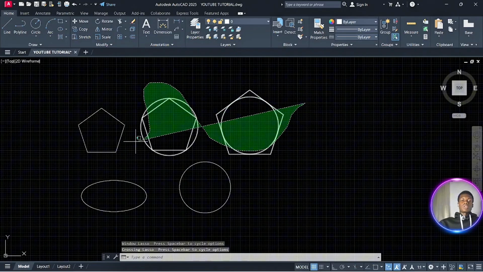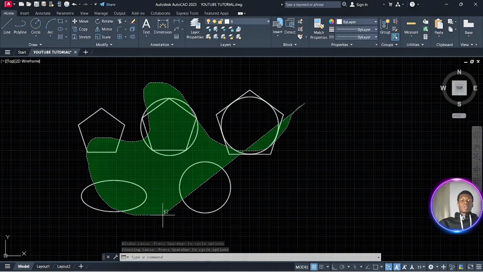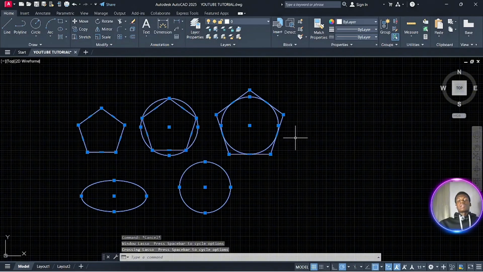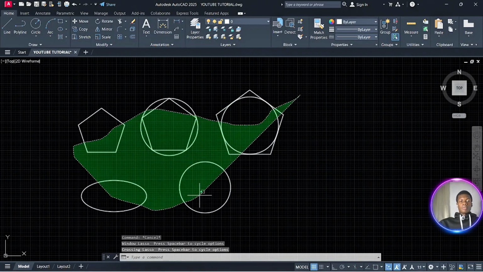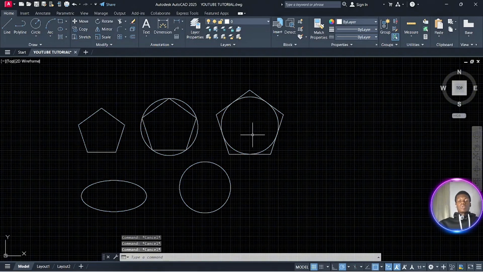You can just drag, drag, and see what you have selected. So you left click, then drag, like this. That's the way the lasso selection actually works.